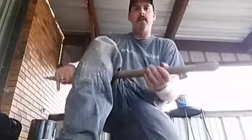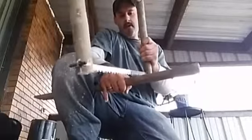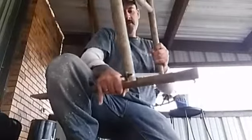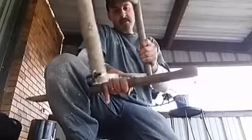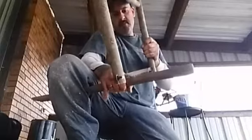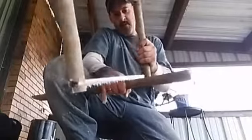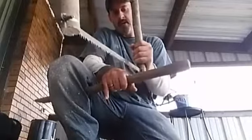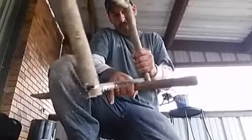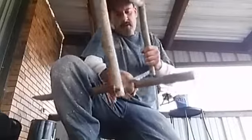We'll find something here we can test this out on simply by just holding that there. This blade is real rough, so it really needs to be in something a little sturdier, but just to demonstrate the use of the saw, I'm going to attempt to cut in here and get this going. I don't have anyone helping me film, so I'm having to do this all on my own.